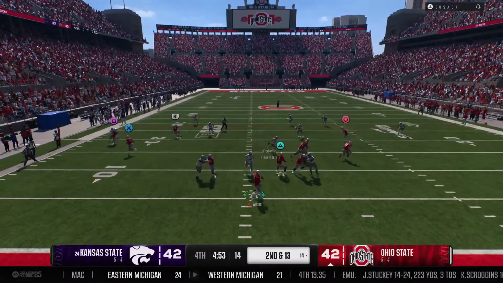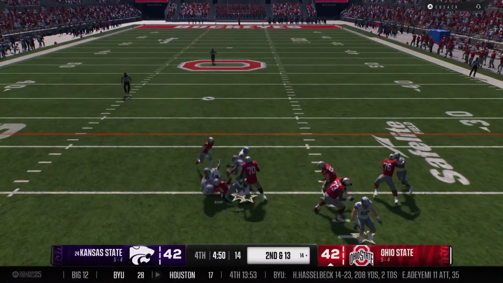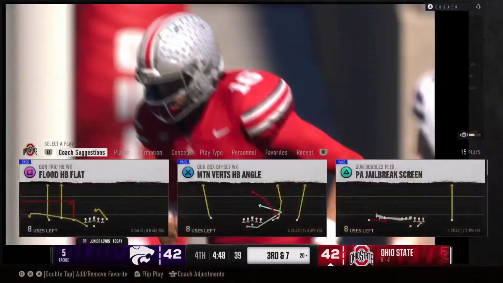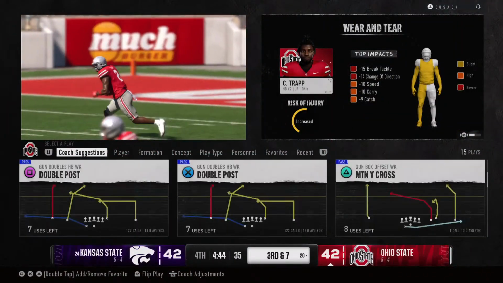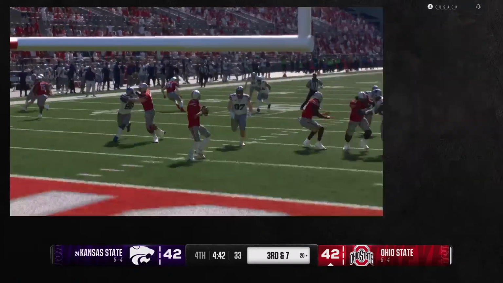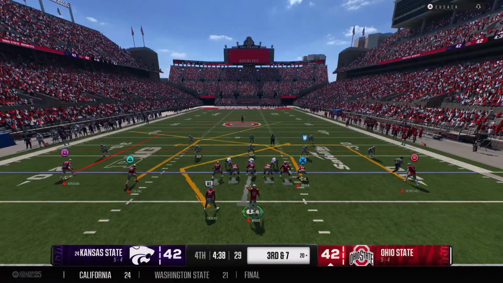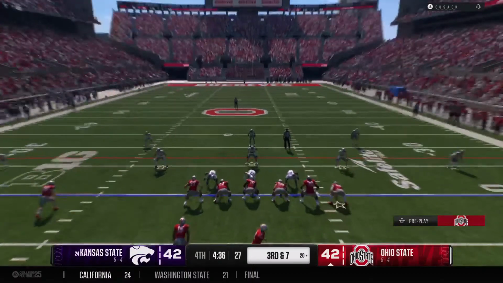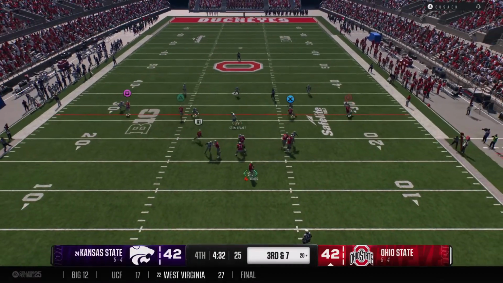Looking to throw, it's Woods. Safe completion on the screen. They stop him almost immediately. Short gain there, and still a little ground covered to pick up the first. Love the execution there on the screen. The running back shows pass protect. Last second turns around, so he's able to get the ball. The D linemen have already run past him. Now he can turn upfield for a big gainer.